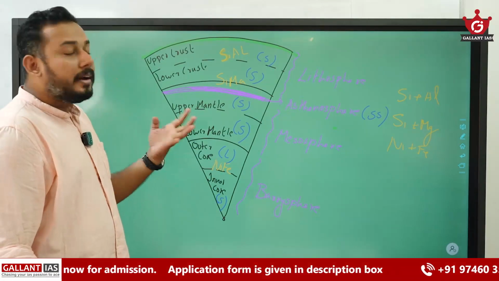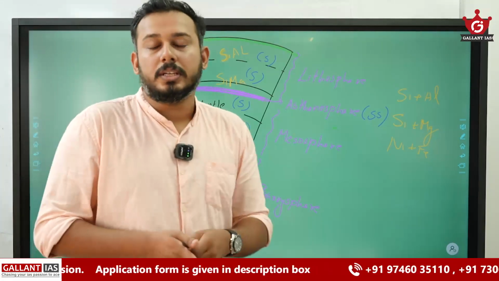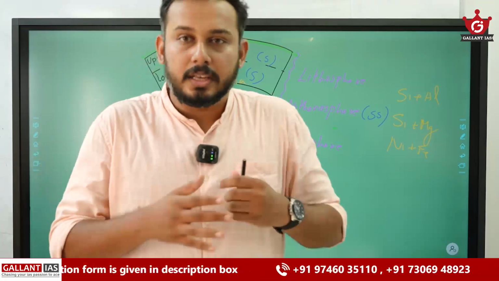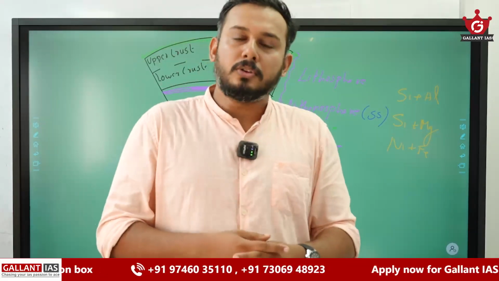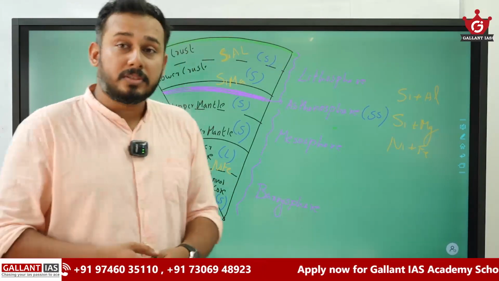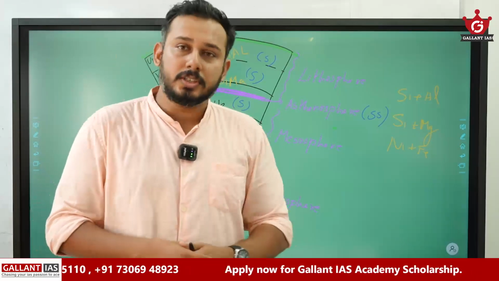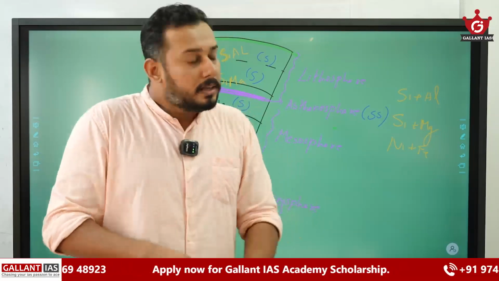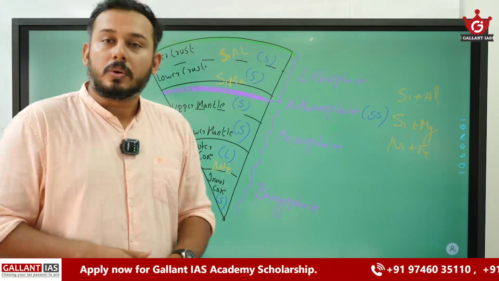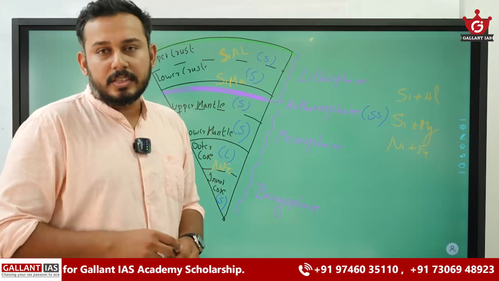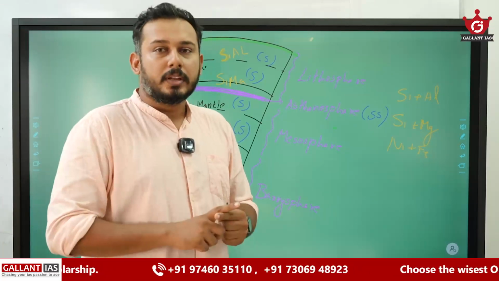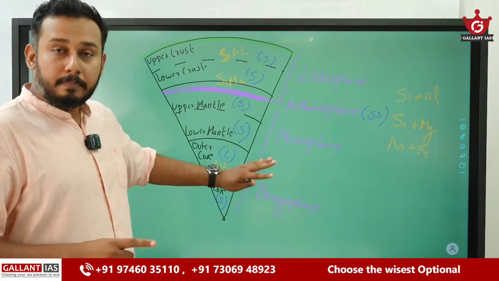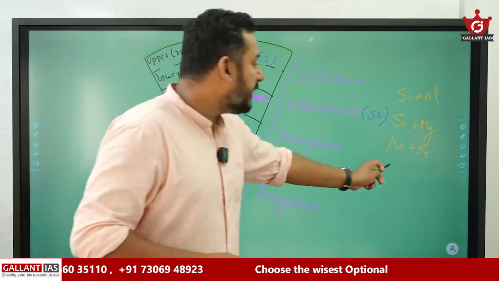The reason is that as we move to the Earth's interior, the temperature is increasing. In the deeper parts of Earth, the temperature is tremendously high. It is said that at the core region, the temperature is around 3000 to 5000 degrees Celsius. Still, the inner core is in solid state. The two major reasons that cause the inner core to be in solid state are, firstly, this region is made up of high melting point elements such as nickel and iron.